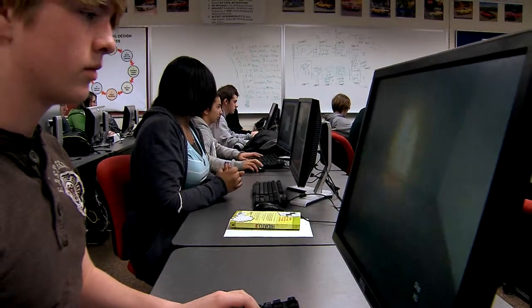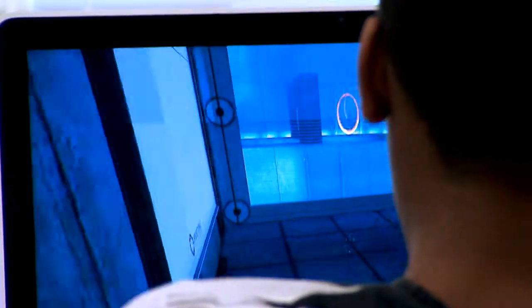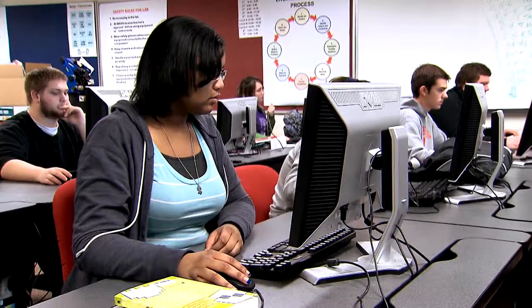Kind of like the Nike slogan — just do it. You have to be able to jump in. You just have to get over that fear of stepping out and doing something you might not be familiar with, and just let the students run with it. Don't be afraid. When you look at what you're going to be doing, it looks intimidating and scary, but it's really not. The kids are going to grasp it, and they'll come in with knowledge you had no idea they had. The kids will consistently surprise you. Not only is it going to be okay — it's going to be awesome.